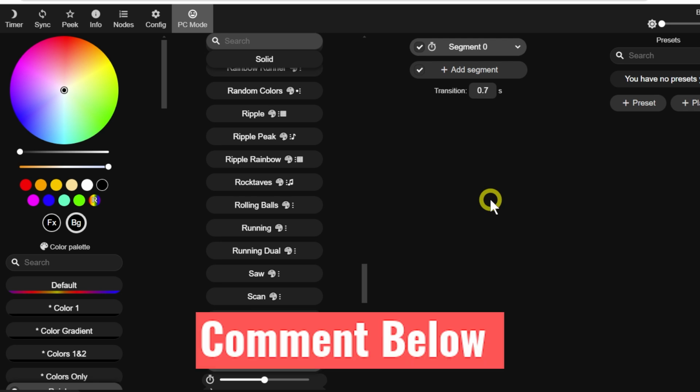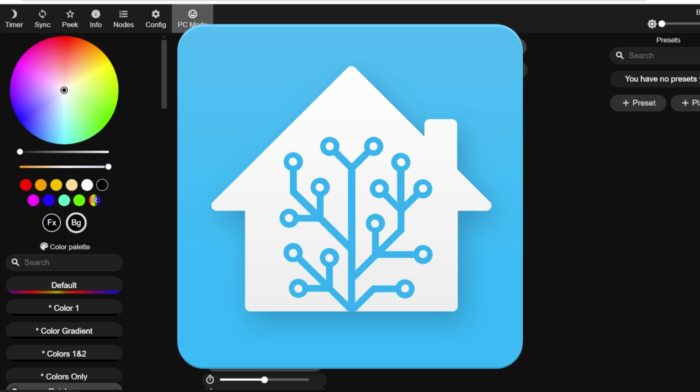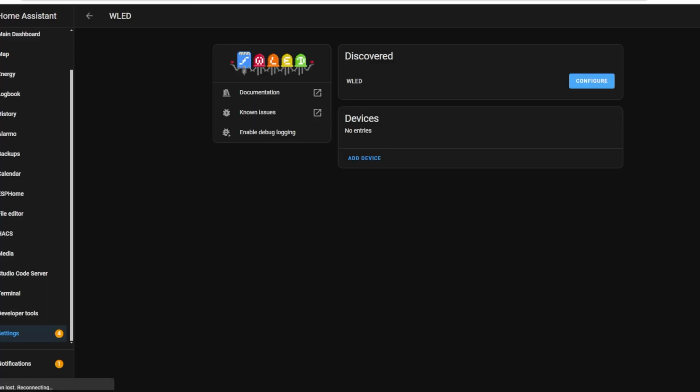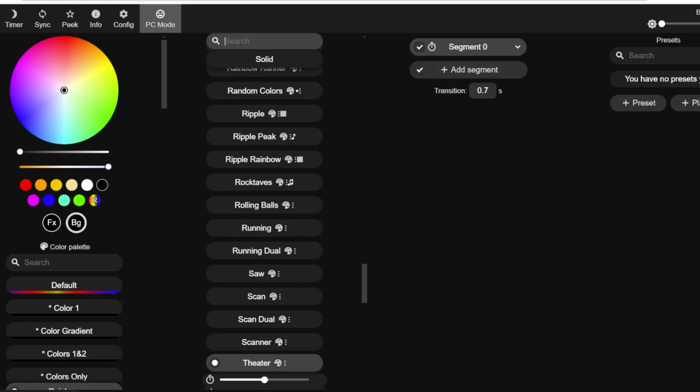Also for those people that are into Home Assistant out there, you can actually load it into Home Assistant here as well. Just be mindful you can't then control it off the application, so you can't just type the IP address into a phone or tablet or PC. You have to delete it off here, which I've had to do. So that's the end of the video at this point in time.